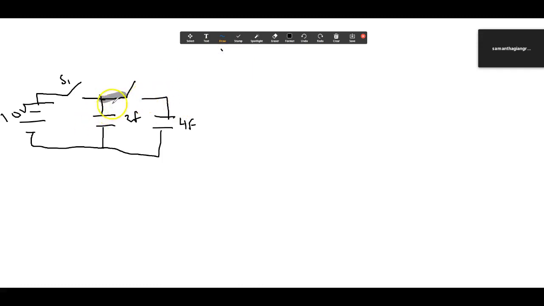Okay. All right. So if this one stays open, there's no current able to go through here, right? If I just close this one, then this whole side over here is dead, right? Yeah. So I'm going to end up with just CV equals Q for the charge across this one. The voltage is going to be 10, because you can use all 10 volts going through that one loop. So I'm going to get C, which is 2, times 10. That is my charge, so my charge is equal to 20 coulombs. Okay?